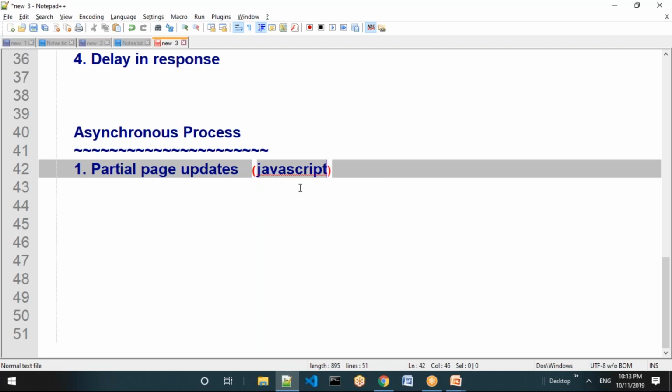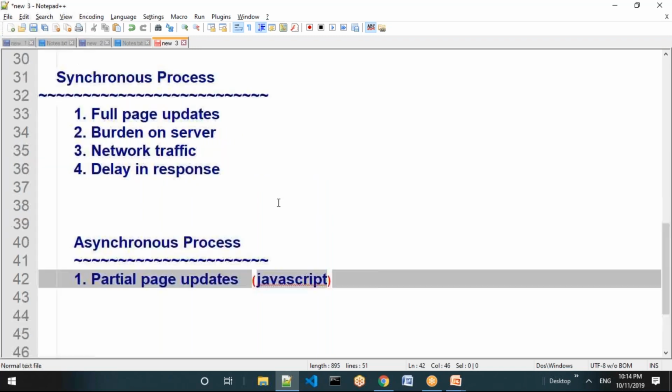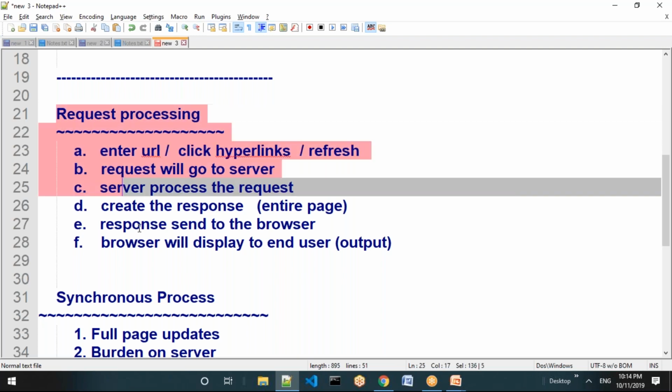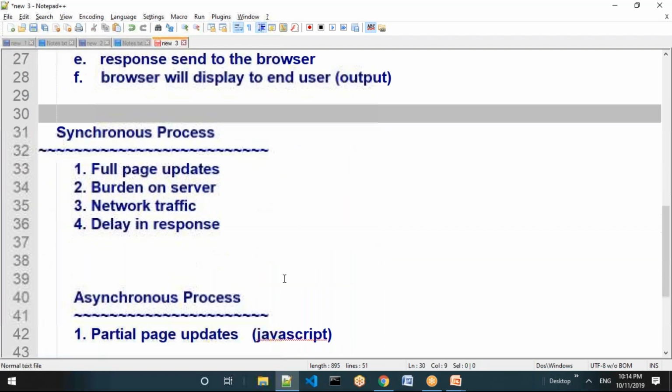But the problem is JavaScript does not have any databases. It's not server side, it is only client side. In client-side technologies, we do not have any database, no permanent data. Live data is not available. That is on the server side. So compulsorily, we have to communicate with the server. Server communication is nothing but again sending the request and processing the request. We have to follow this approach, but that has drawbacks.